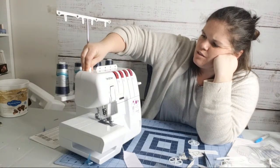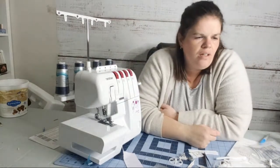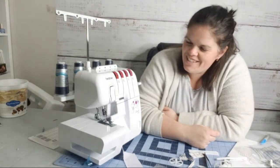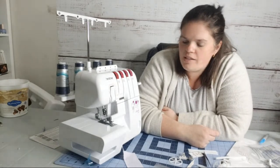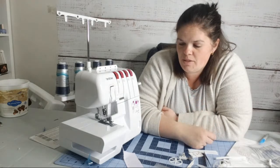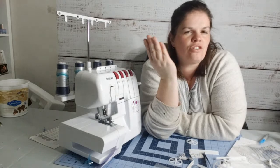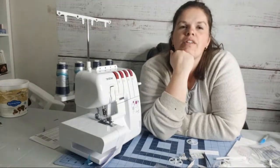This is interesting. But yeah, do you guys have sergers? Do you want to learn about sergers along with me? I probably will screw up, but I'm hoping that I can. This would actually be great for the masks though. When I was making the masks, it would have been so much easier to serge it quickly and then flip it and then top stitch with the regular sewing machine.